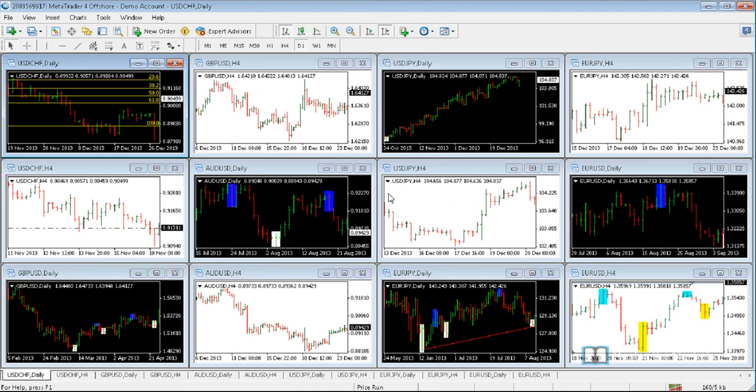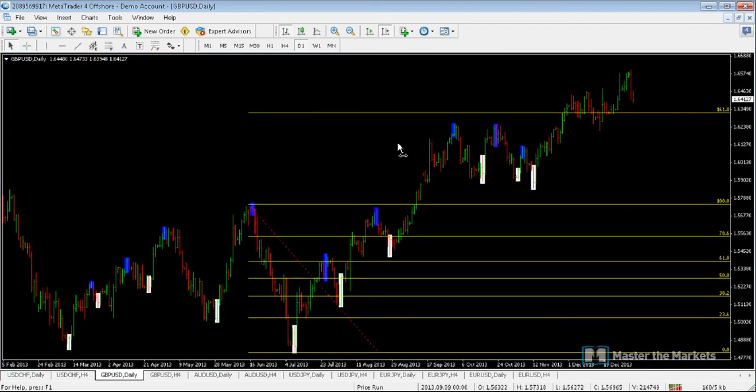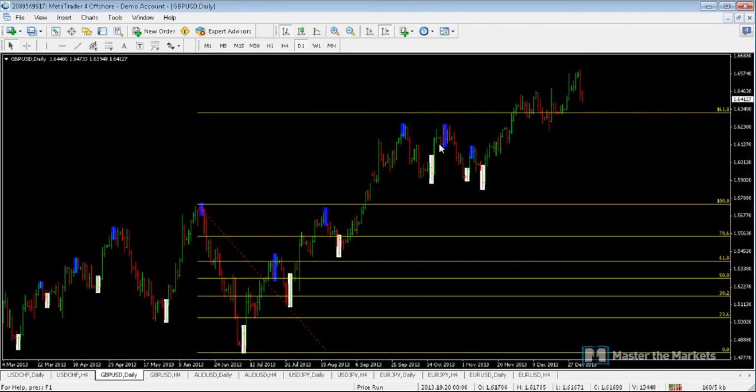Let's start by looking at the GBP USD, which is in the bottom right hand corner here. Again, it's been a perfect uptrend for us. It hasn't reversed in those terms where we were looking for potential opportunity for a short. So there's no real opportunity there to trade the market on a price run strategy, because it's still very much an upward trend with higher highs and higher lows setting up quite nicely in this market just here.